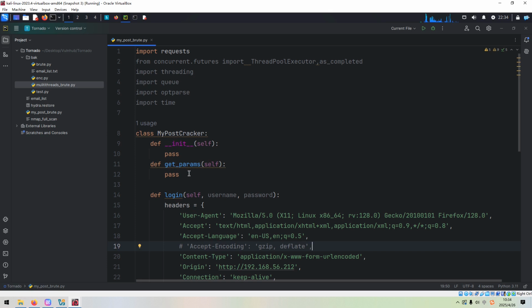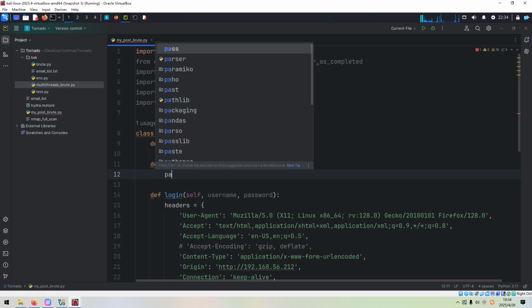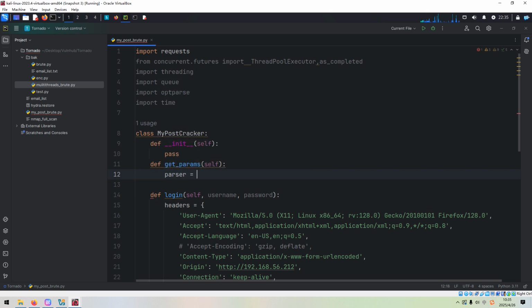Next, I'm going to write code for this get parameters method, so we can initialize the parser, optparse, and we can give the usage: the target URL, and port number. So I think port number is not necessary because the URL will contain the port number.